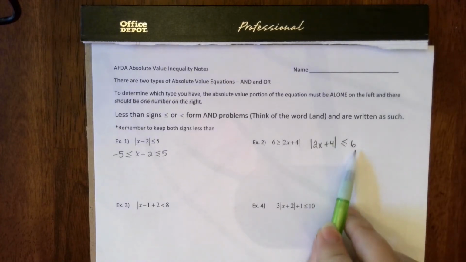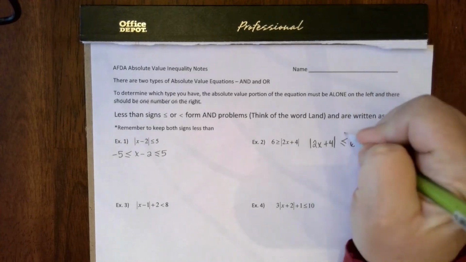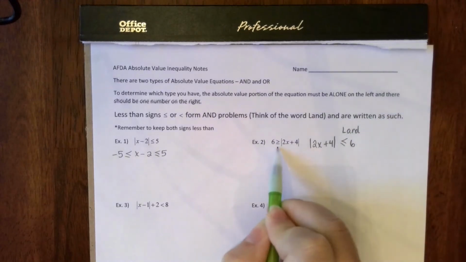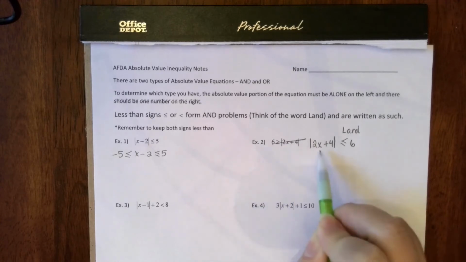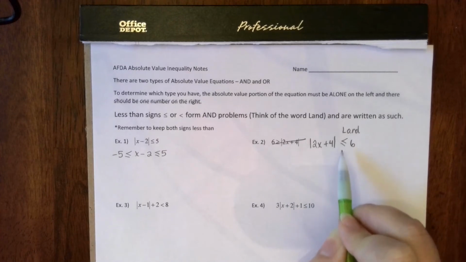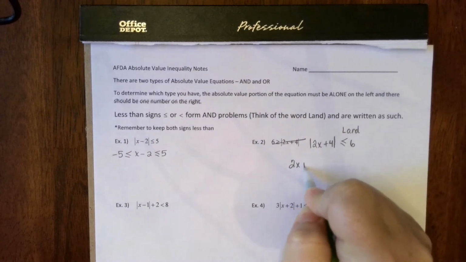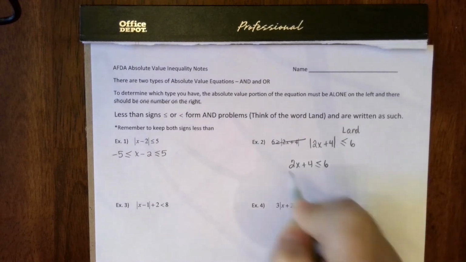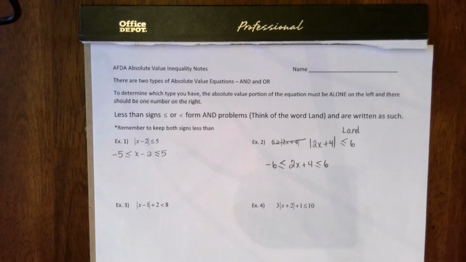Okay? Now that the mouth is eating the 6, you can say, oh, this is a less than problem. This is an and problem. Because if you were looking at it this way, you'd think that it was an or problem. It's not or because it's not set up correctly. So you don't look at this one, you rewrite it and see that it's a land problem. Now, it's just like number 1. So you take the absolute value away, and in the front, you tack on another less than or equal to and a negative 6, and you're done. So it's negative 6 less than or equal to 2x plus 4 less than or equal to 6.